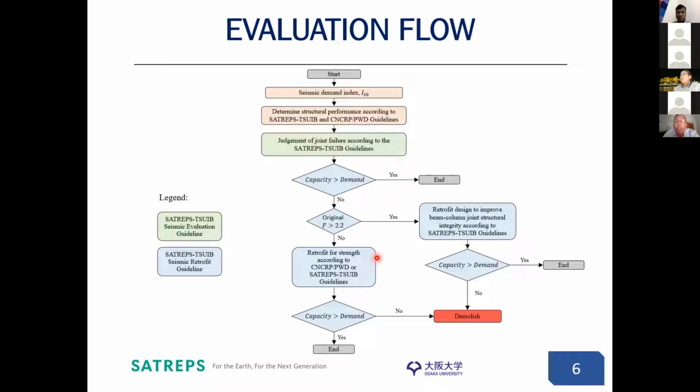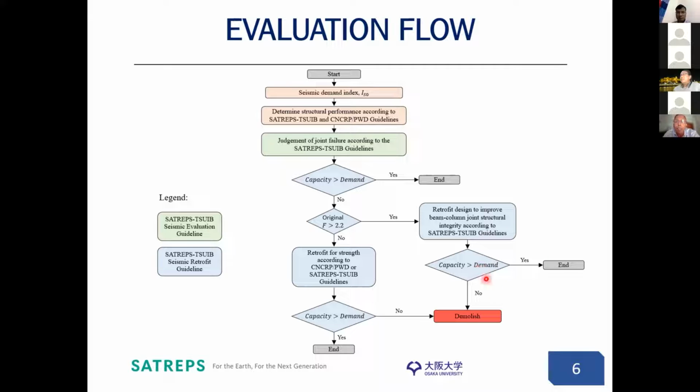If no, then we can consider any of the existing retrofitting methods or new methods proposed by current guidelines and previous PWD guidelines. If the expected capacity is over the F limit of 2.2, then we need to provide retrofitting to the joint to improve the structural integrity, as discussed in section 3.1, that when going over the deformation limit of 2.2, there lies a possibility of pullout in some of the exterior beam column joints. So in that case, if we want a structure with a capacity higher than that, we need to consider retrofitting for the joint to improve the structural integrity.